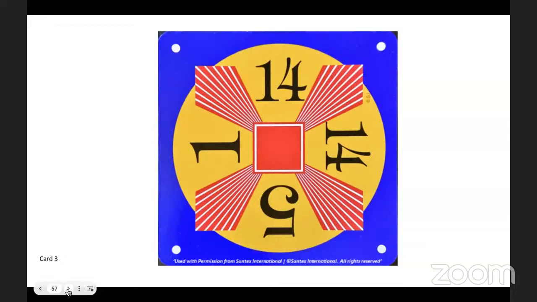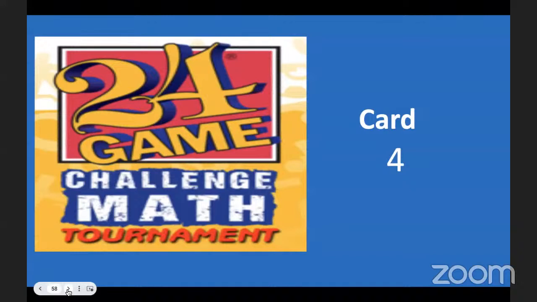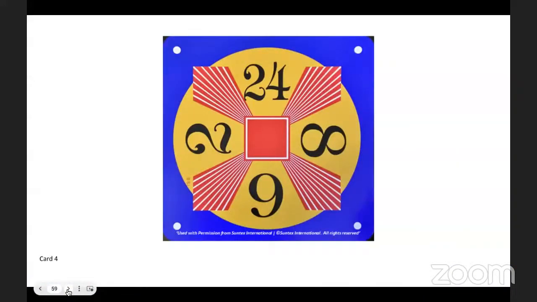Jalen? 28 minus 4 equals 24. 14 plus 14 equals 28. 5 minus 4 equals 1. 4. And 28 minus 4 equals 24. 1 point. Timekeeper ready.